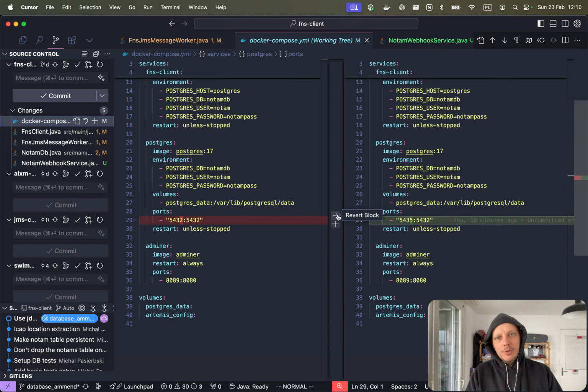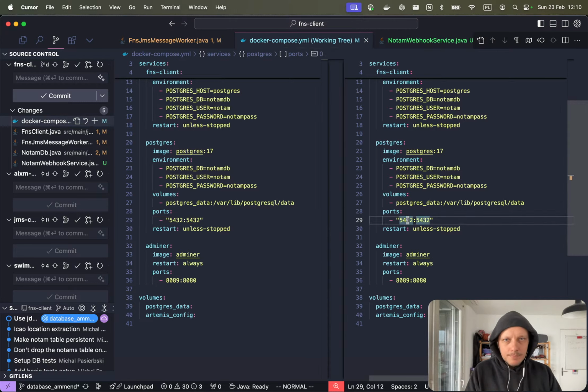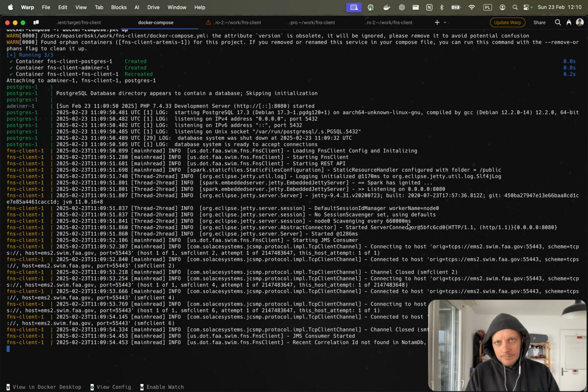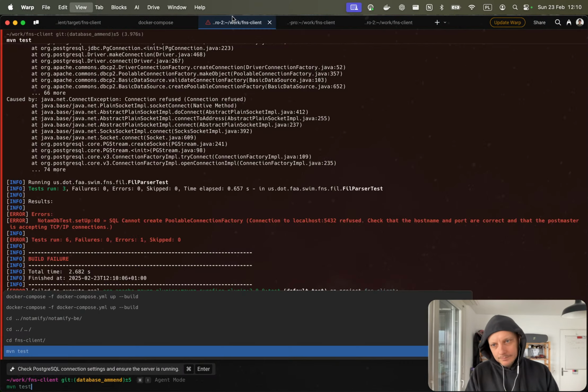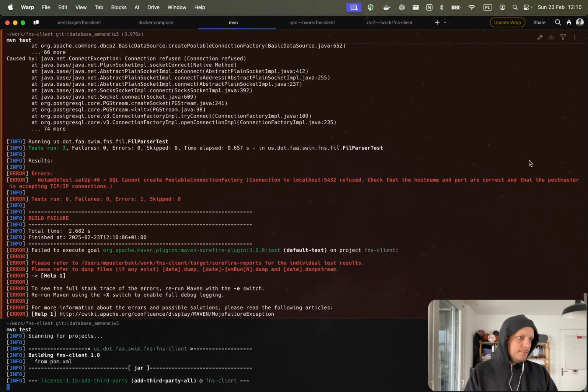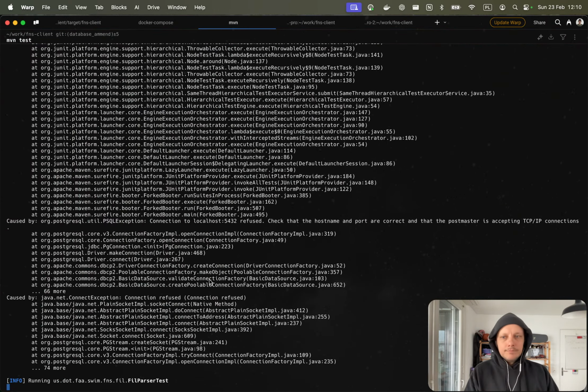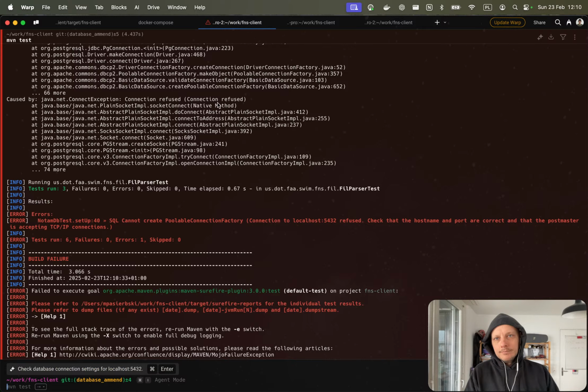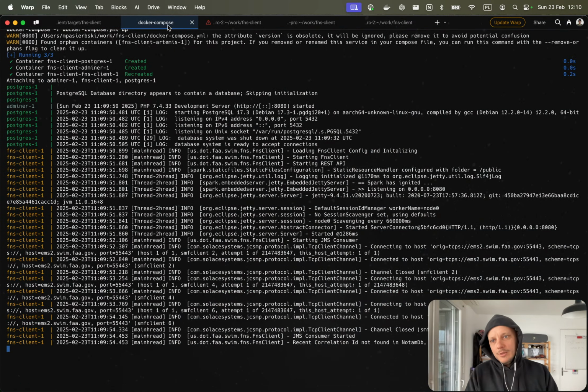And we changed the port. And when you change the port, you need to rerun Docker Compose.